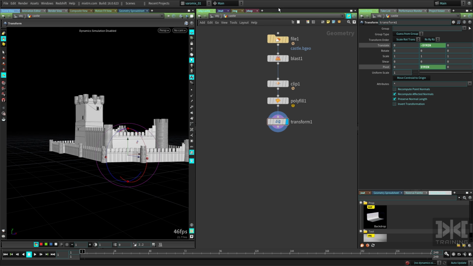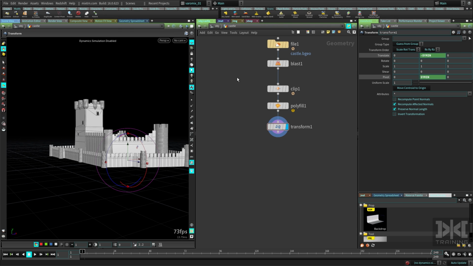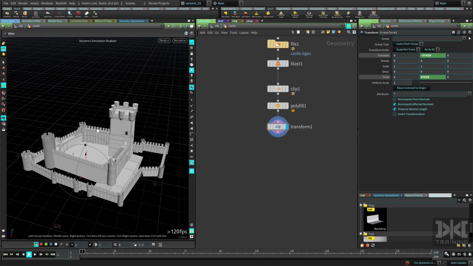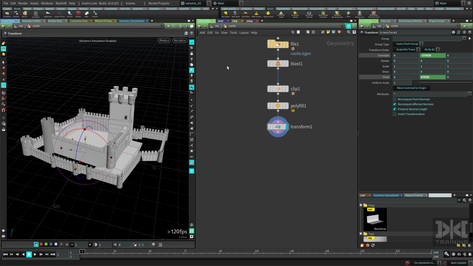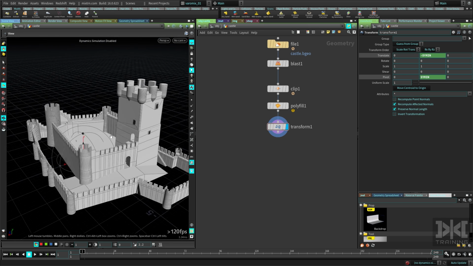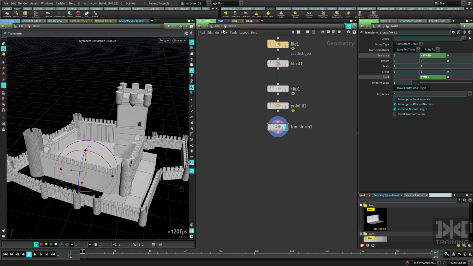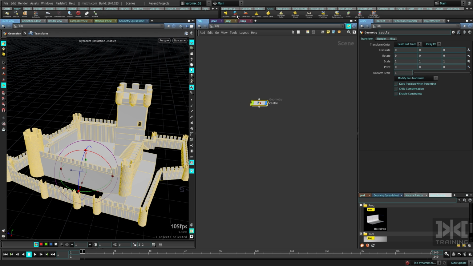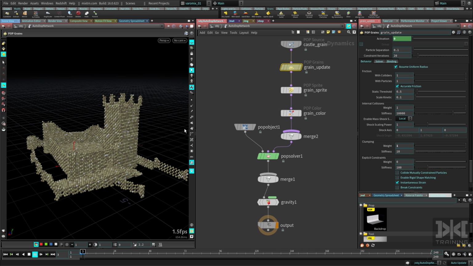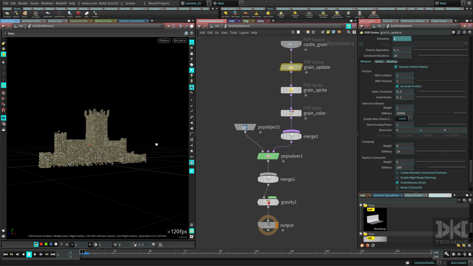Now we're gonna use the grains shelf here, which is pretty awesome actually, and it's gonna make our work really cool. So I'm gonna use the wet sand because if you're making a castle like this, it should be kind of wet until it dries out. So let's go for the wet sand. So let's just go here, select this guy, wet sand. There it is. Alright, so for some reason it wasn't updating at the first frame, so there it is.